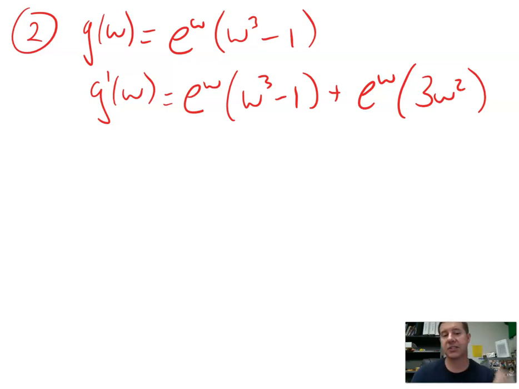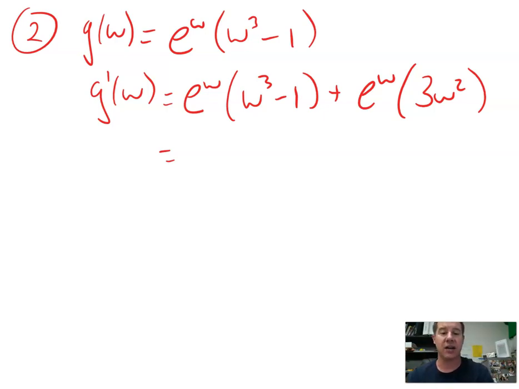I'm not sure what they're going to do here, because I could multiply that with that e to the w, and then I'm going to get a bunch of e to the w cubes, e to the w, 3w squared, which doesn't make this a prettier answer really. And one of our common things that we will do as we get moving on later, when we start playing with derivatives in the next unit, is we will factor out a GCF at this point a lot. So that's one of the things we want to start getting used to doing.